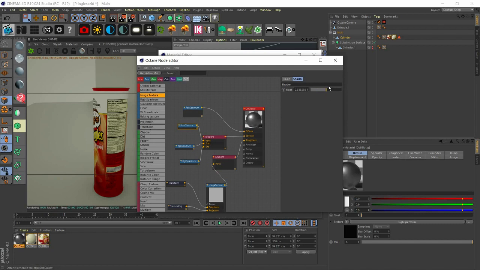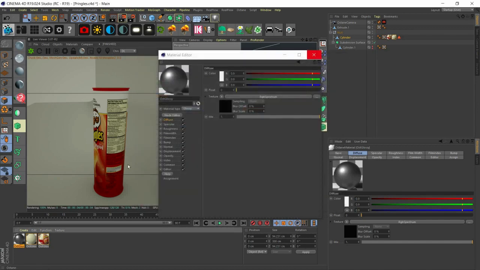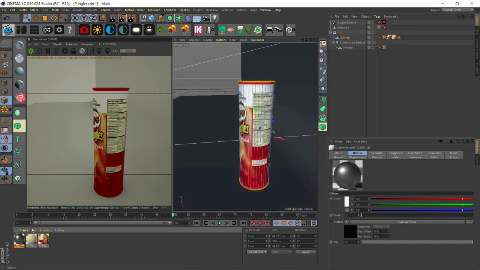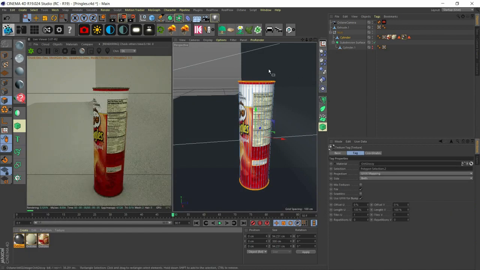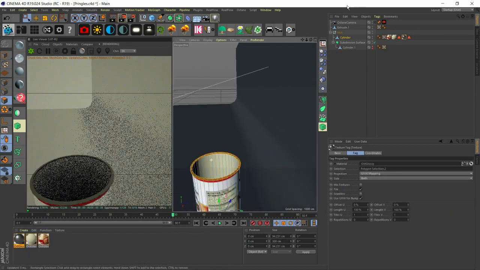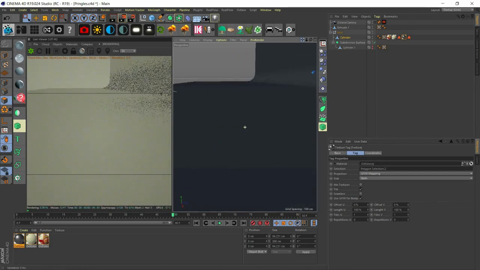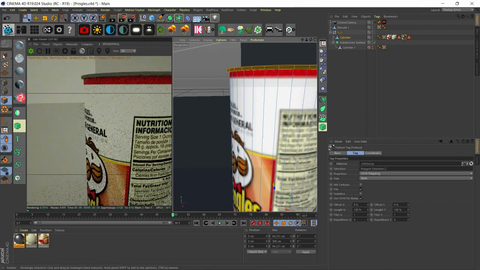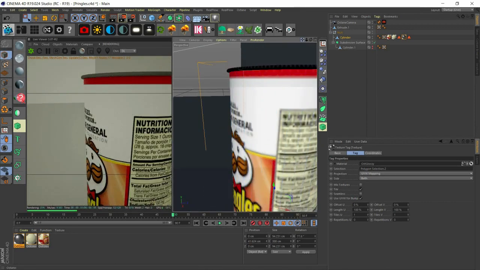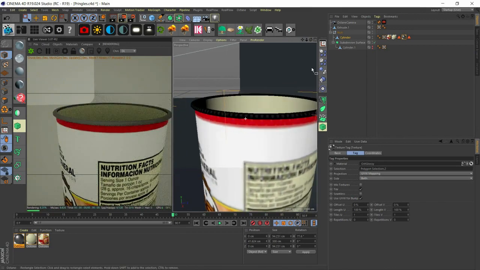Alright, I think I'm going to stick with this. So now we are going to apply this to the top of our model. Alright, that's looking pretty good.